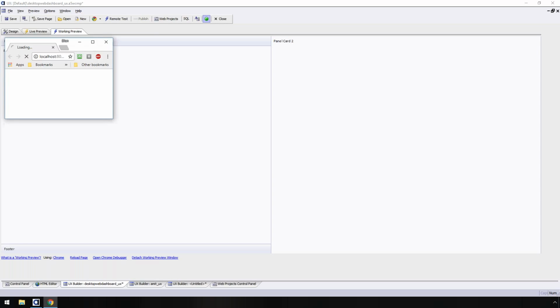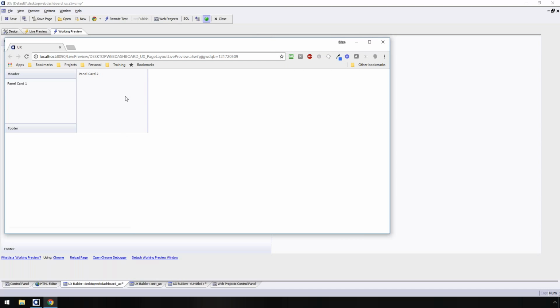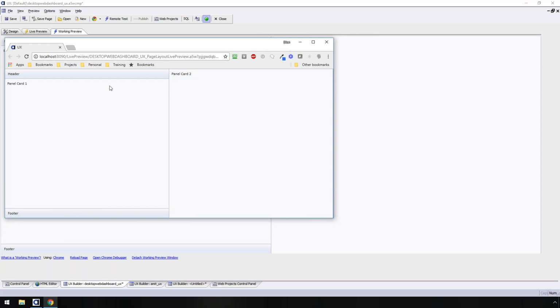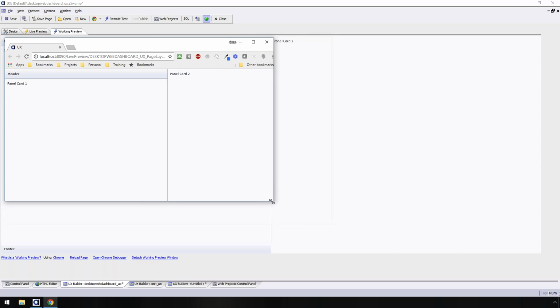And so go over here. You'll see that, check this out, it's still refreshing here. I caught it up there, but you'll see that it's responsive, meaning that it's saying, okay, I'm going to do 50% of the width here and 50% of the width here. And if I change this, you'll notice it automatically moves everything for me.